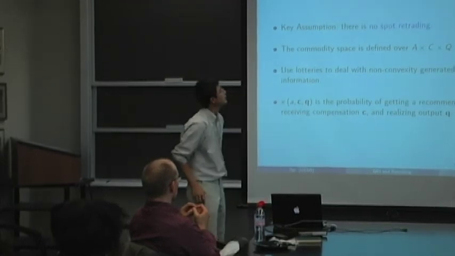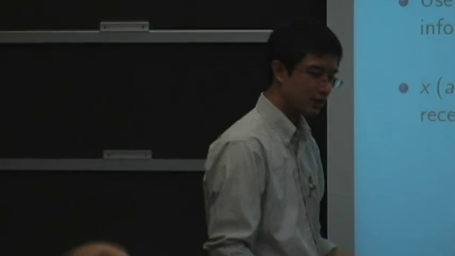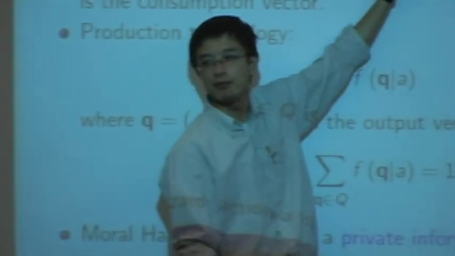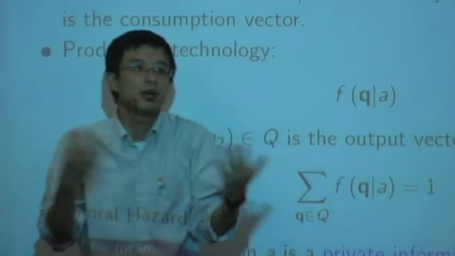Okay. So here is a Prescott-Townsend economy. So that's the basic environment. You have agents. The agent would like to consume, and they need to work. Just to make it clear, this gives them this utility. Higher A is going to be lower utility, because otherwise there's no problem, right?